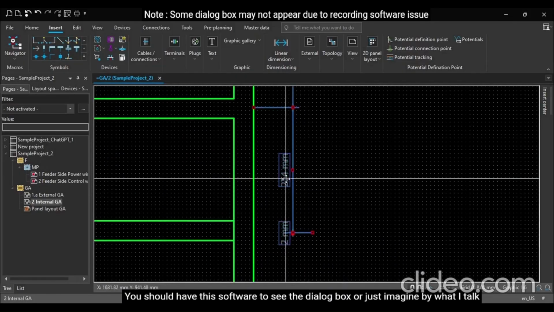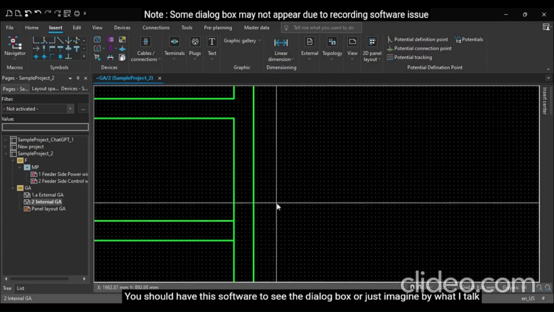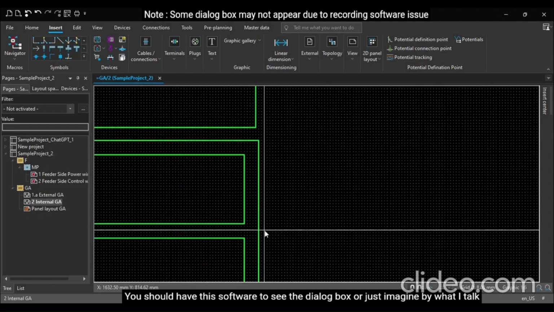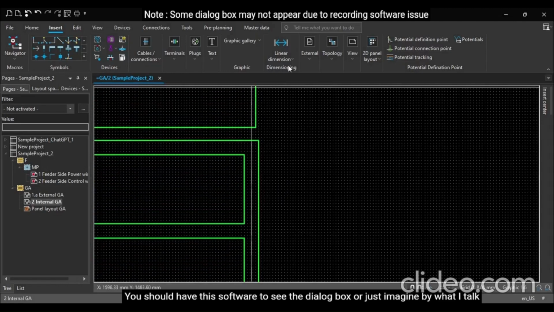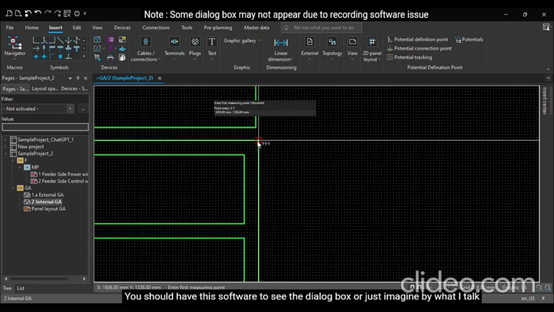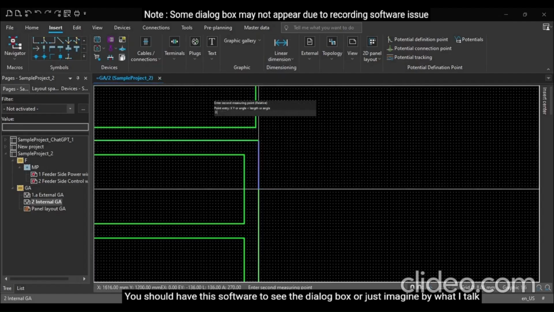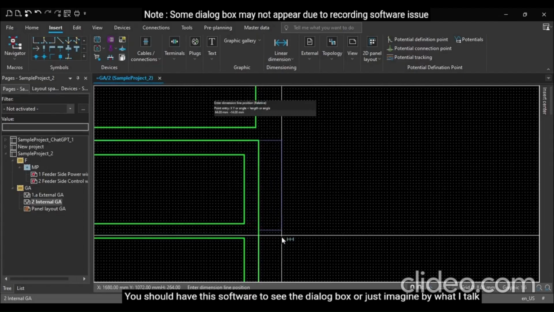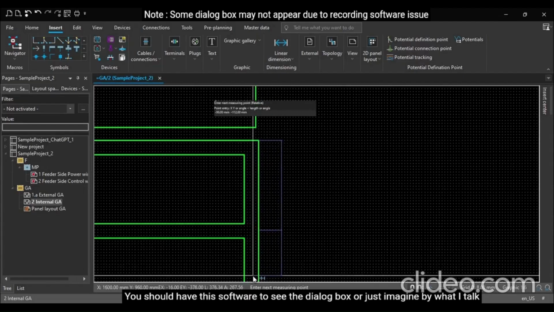Just a minute, something happened. I want continued dimensions. Incremental dimensions, no, we want continued dimensions. Okay, I'll say 0 minus 250. I will place it here.